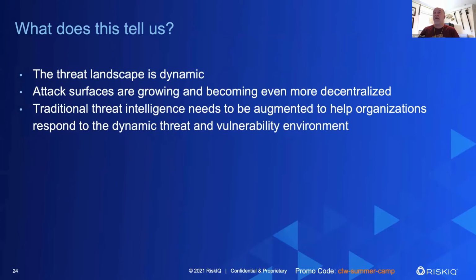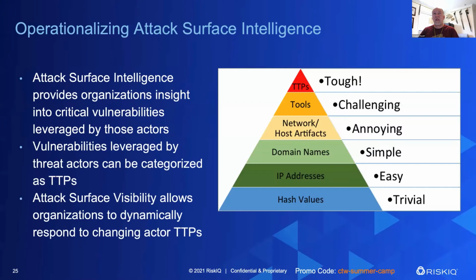And you're able to look at those things. So when you look at the attack surface, getting a hash value, IP address, or domain, those are simple things now. Those are table stakes, commodities. When you start looking at the network artifacts or the tooling that's being used, or the TTPs that are associated with those toolings, those are the hard parts, and that's where we can really help you.